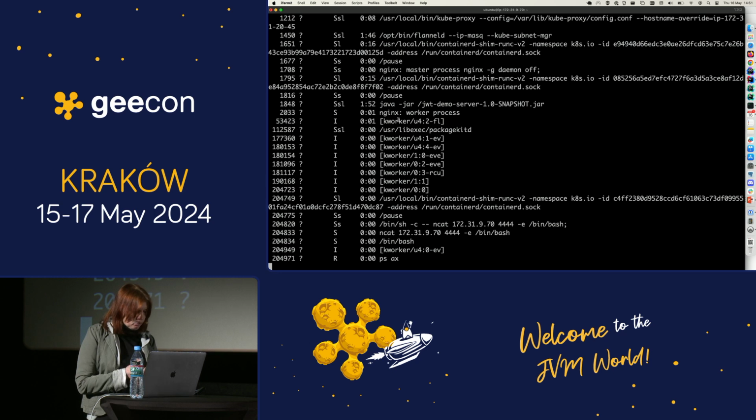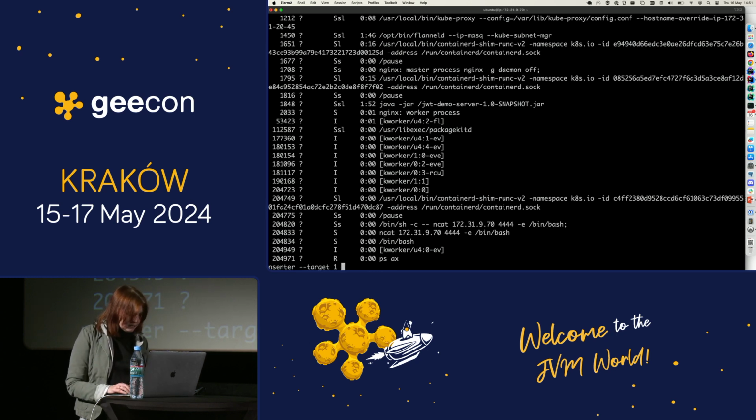I have access to those processes, and I am root. The only thing I need is nsenter, which stands for namespace enter, for target process number one, PID 1. I want to access all namespaces, and basically I want to run bash.